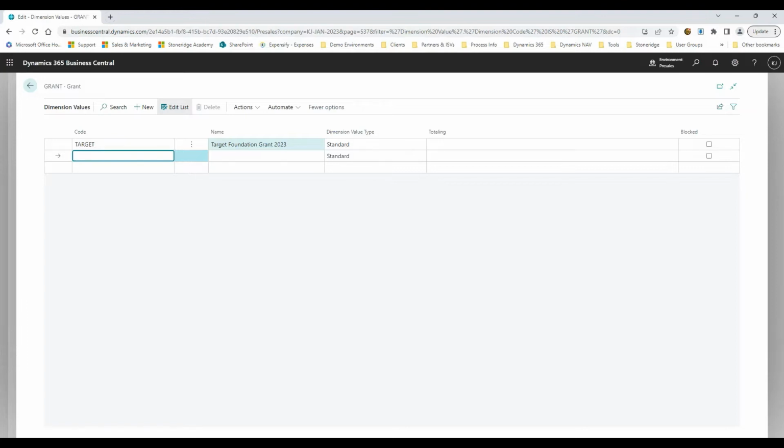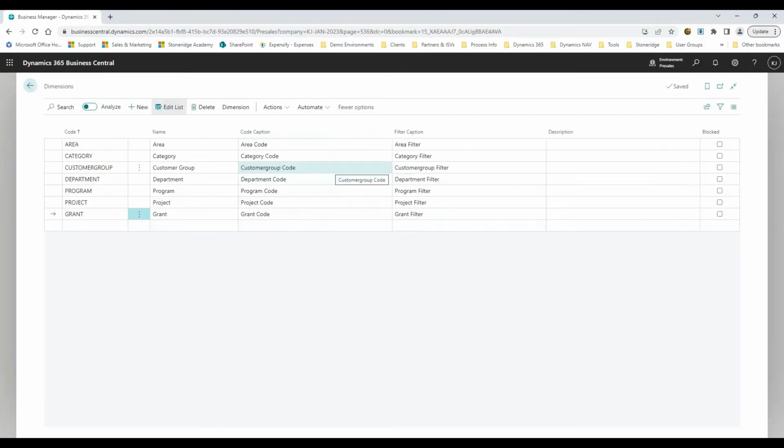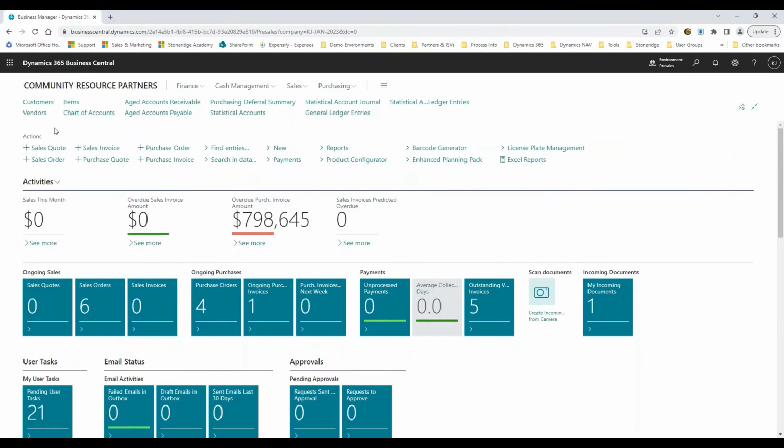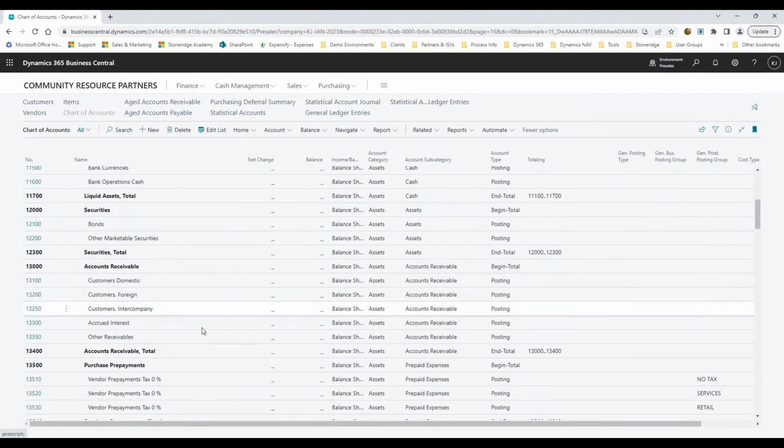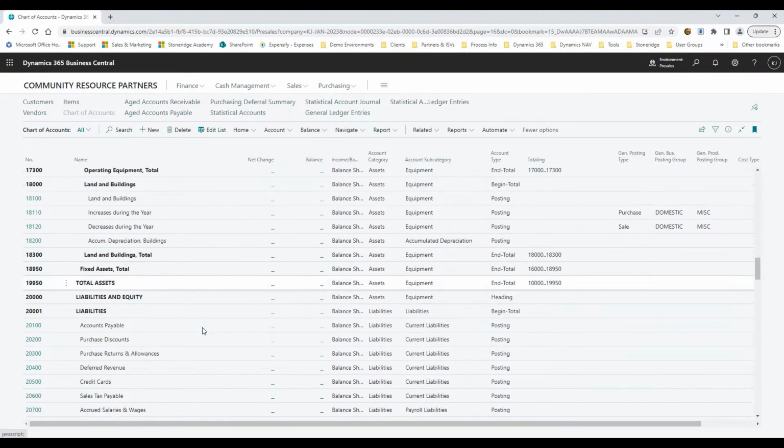So I might have hundreds of actual grant values in here, but this will give me the opportunity to be able to report against those specific grants. So it's one way to get those set up so that I am not, say, under my programs account having to create multiple grant accounts, one for each grant or something like that, right? Or one for each program.